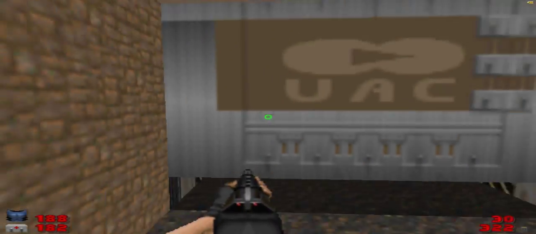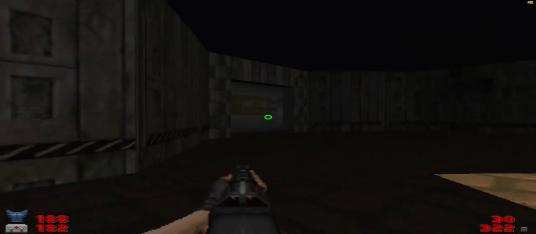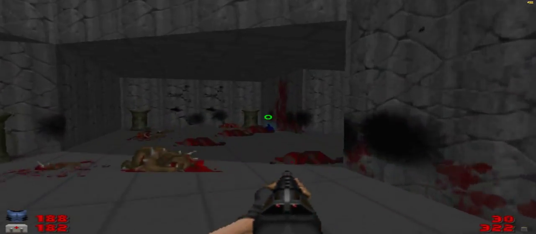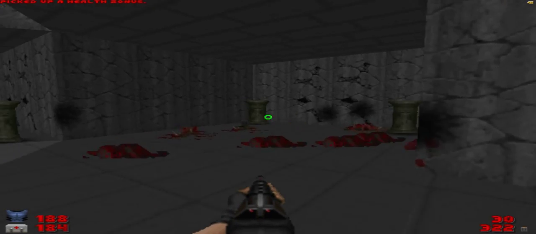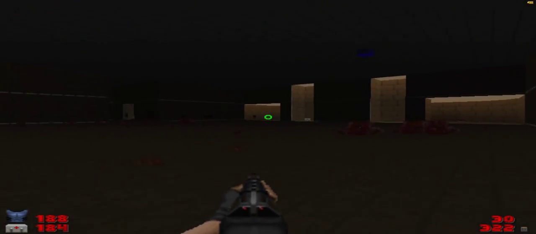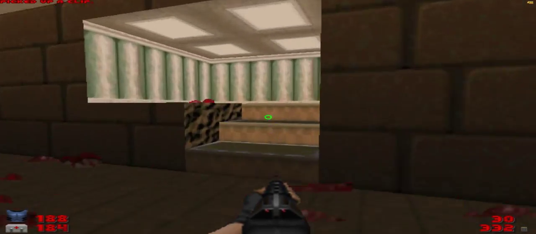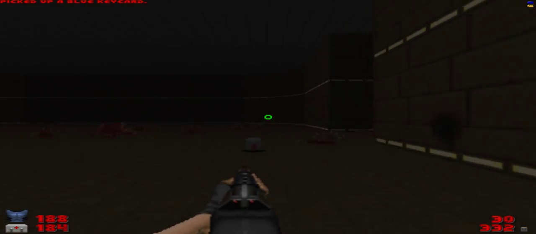Now where the darn heck is that blue door room? It's around here. See, I sort of know this map, but I don't have a perfect memory of it. I think it's back here. Yes, there it is. We just need to get behind this wall, pick up the blue key in here. Now it's just a matter of finding the exit and getting out of here.